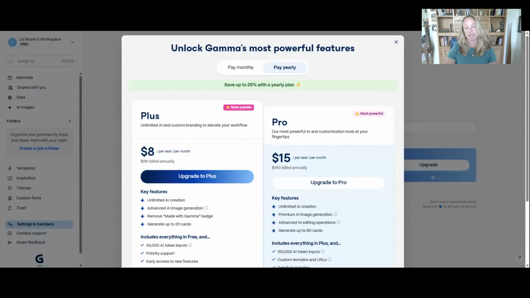And now we'll jump into the pricing, along with a little bit of a comparison of what Canva can and cannot do. To reiterate, everything I showed you was on the free version, but I did go through the credits pretty quickly, and the longer or more extensive you want to make that presentation, the faster you'll go through it. So just like any product that is free, you will have those limitations. There are flexible payment options with monthly and yearly, and you can save up to 25% if you do the yearly plan. You have the Plus and you have the Pro.